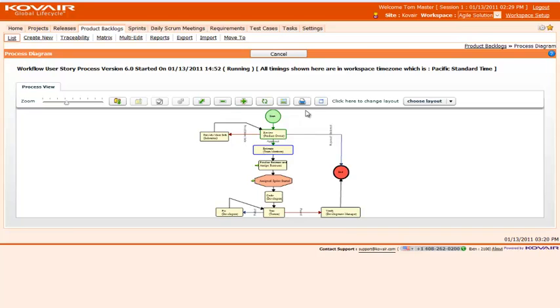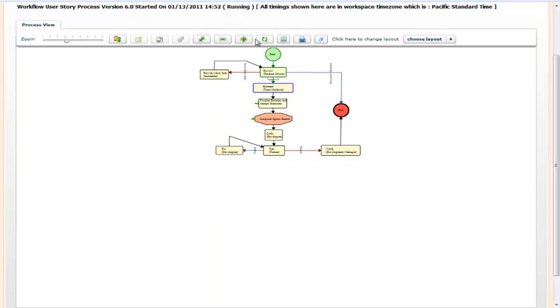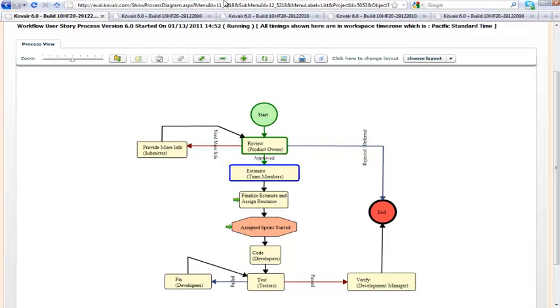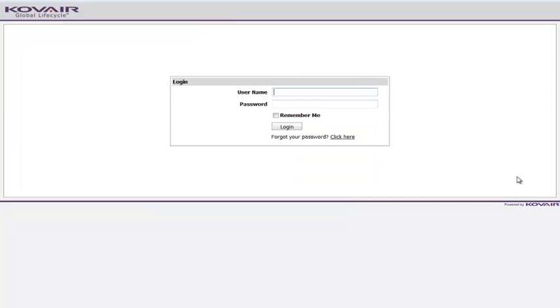So this is the same process now, but in this particular case, this has actually moved from the review product owner to the next box, which is estimate by the team member. And we have got two team members here, Dave and Christiana, and they are supposed to put some estimate in terms of the planning poker. So let me go to another tab and let me log in as Dave.